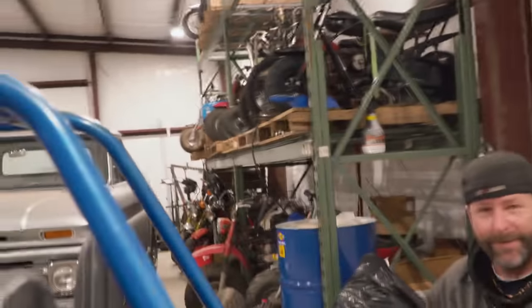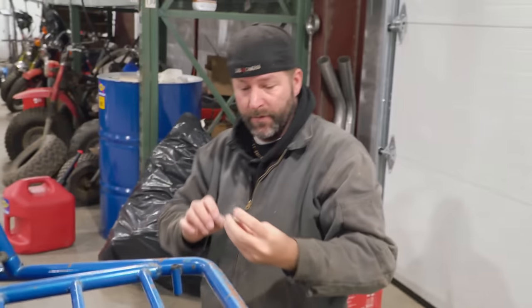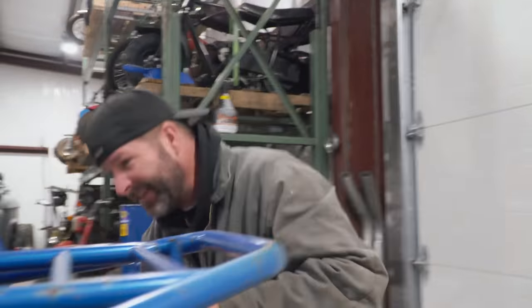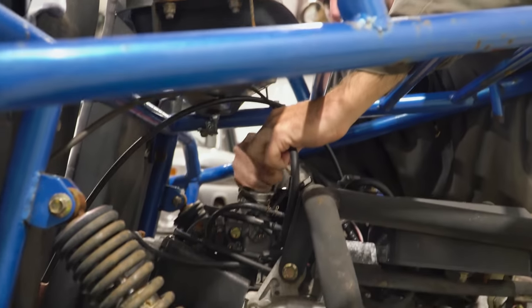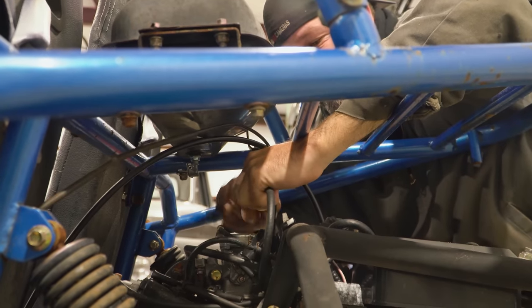All right. Where is it at? I think it's in my pocket. Here we go. One of these. There we go. And there should be a direction. There it is. It's got the arrow on it. Good luck getting those fuel hoses off. Oh, look at him. It's because I wished him good luck.